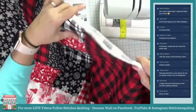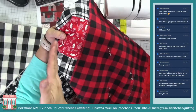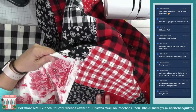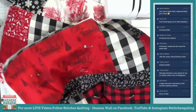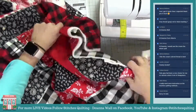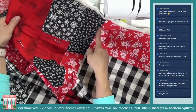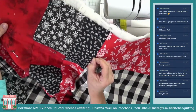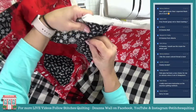Okay, so you can see right here, the seam between row 1 and row 2 is right here. So I went ahead and stitched along there with my 3.5 stitch length. Okay, so now we're going to go to between row 2 and 3. So row 2 and 3 starts right here, to here. We're going to just stitch all the way down this quilt. You can see I've got a safety pin right there in the way, so I can move this safety pin over because that's where I want to stitch.